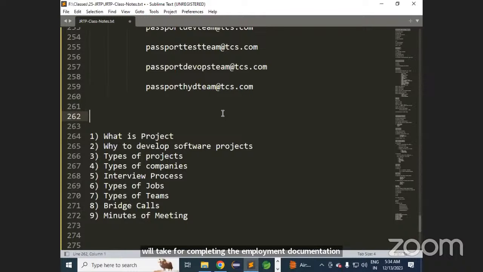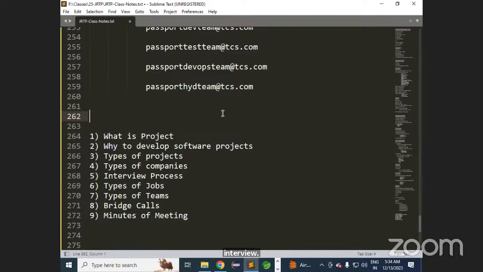Then after, they will give you ID card, salary account, insurance, PF. They will give you system. All this process will take 1 week of time. Those are called joining formalities in the company. Once joining formalities are completed, then again interview process will be available. That is called project interview. First you got selected for the company, you joined in the company.